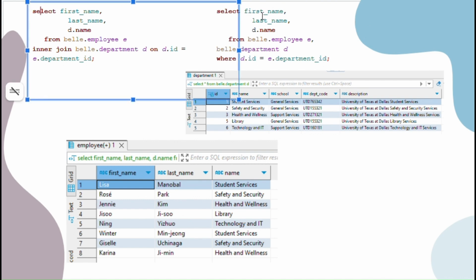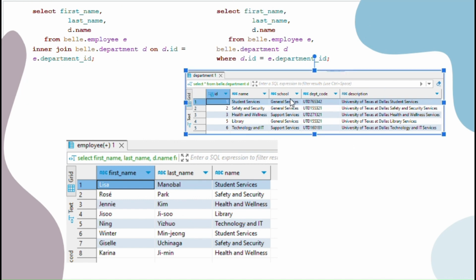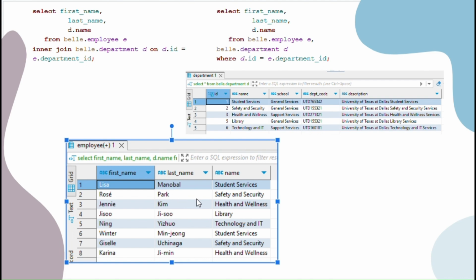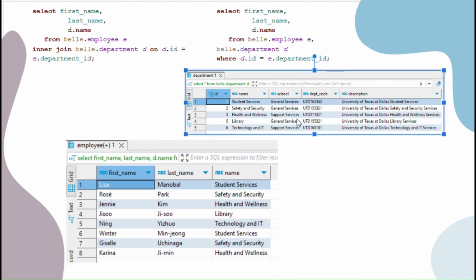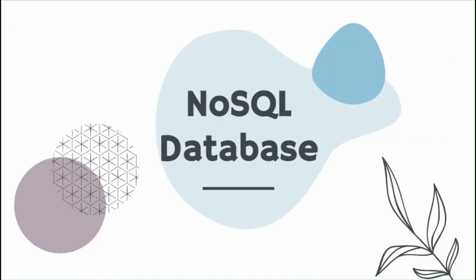So here's the queries. And then here's what the table looked like before, so you can see what it's finding. And then here's the result that you get from your query. You can see the names and the department, and you can see the departments are from this table right here. And so that's it, briefly introducing you to how to install and giving you some quick examples.